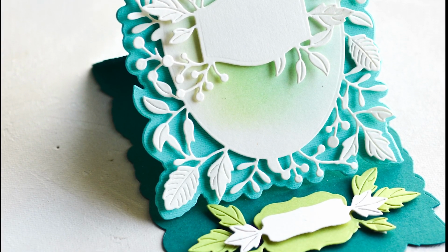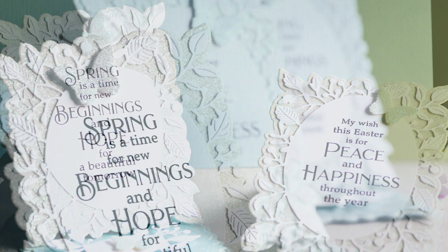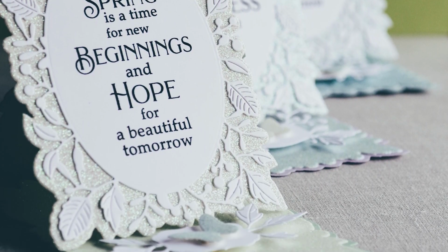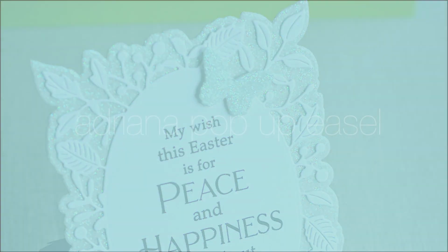This craft die takes all the guesswork out of where to cut and where to score, and I want to show you how to put this all together in a really easy and effortless way. Once assembled, this card can be personalized any way you want. There's just a million possibilities. So let's get started.